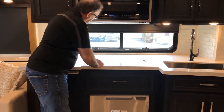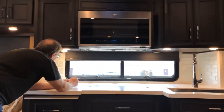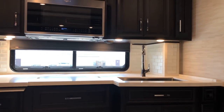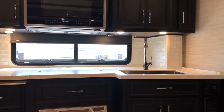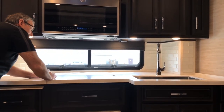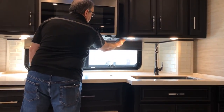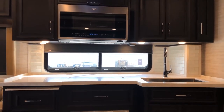The window behind has crank-out vents just like the ones at the dinette and theater seating — crank to open and crank to close. Underneath the kitchen cabinets, there are GFI outlets. This one actually contains the resettable GFI outlet. If at any time that one or the others don't work and you have power, check it in the center there — it may need to be reset. Just push the reset button and then retest.